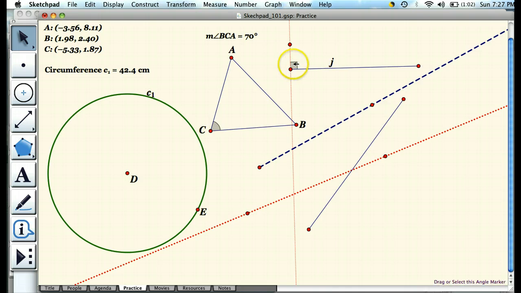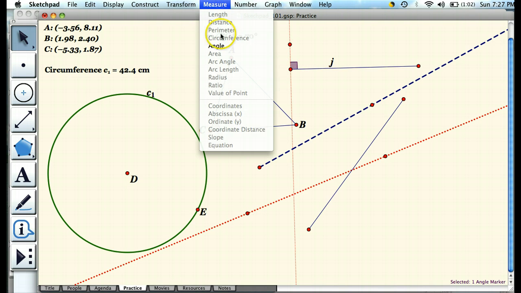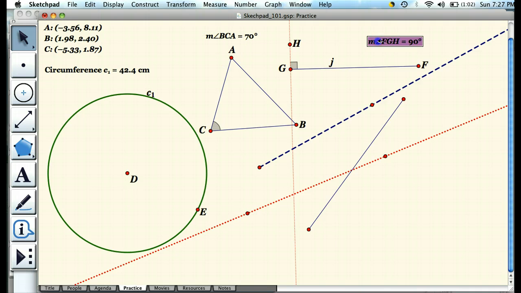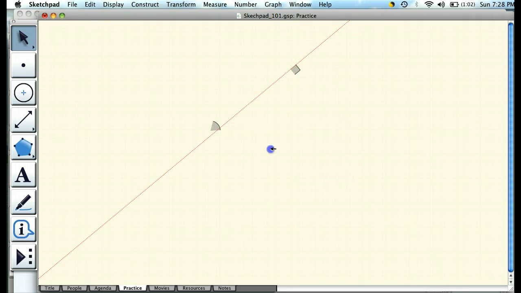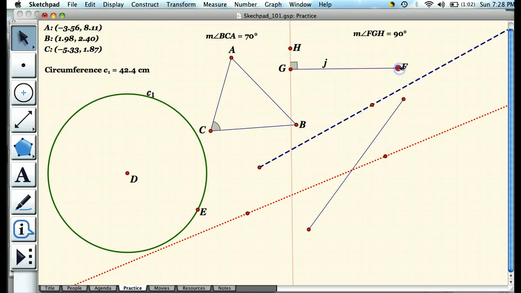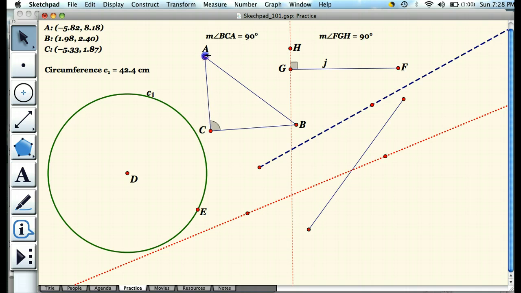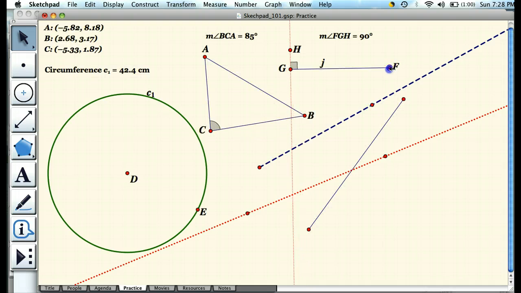And when I click to measure, of course it will confirm that, but even better, remember what the child said on the video, if you drag it around, so here I'm going to drag around point F, notice that my angle measurement remains 90 degrees. Why? Because I constructed this as 90 degrees, as opposed to this one. I can make it 90 degrees if my eye-mouse coordination is good, but it won't change to this symbol because Sketchpad knows that this was a fake 90-degree angle, meaning I just did that by hand, and anybody that comes and drags is going to change it. Whereas this one, anybody who comes and drags, it's going to remain 90 degrees.